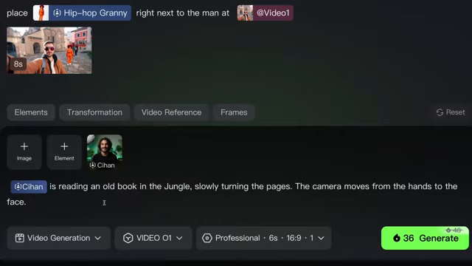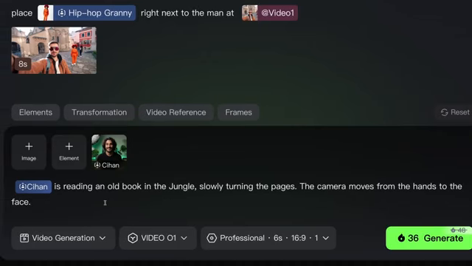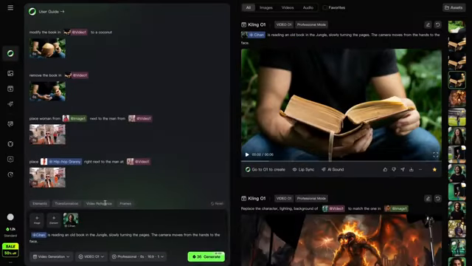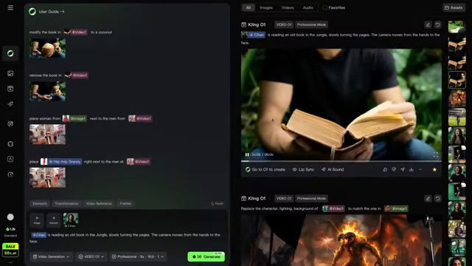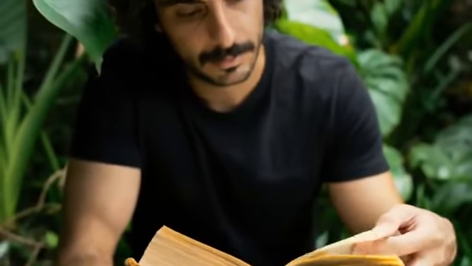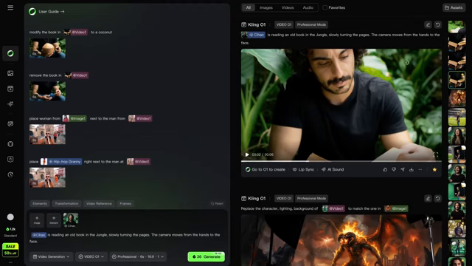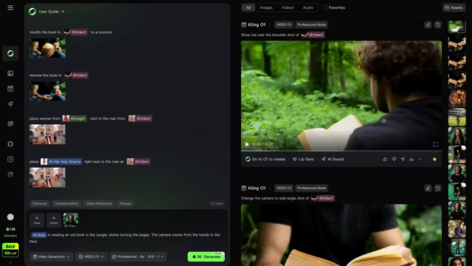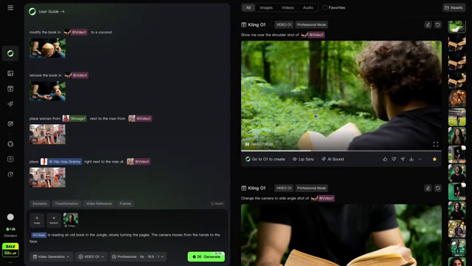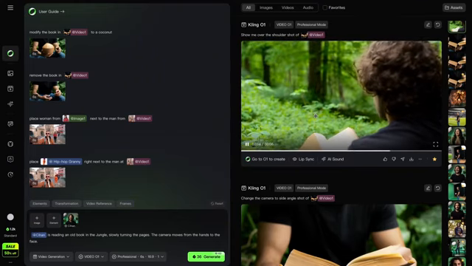And we can even control the camera motion. Here, for example, I was very specific with what kind of camera motion I want. Camera moves from hands to the face. And KLING nailed it. Very impressive result, very impressive prompt following, with my face looking extremely realistic and consistent. So the power of the O1 model is really clear once you want to reframe your shot or generate a multi-angle view of the same video.